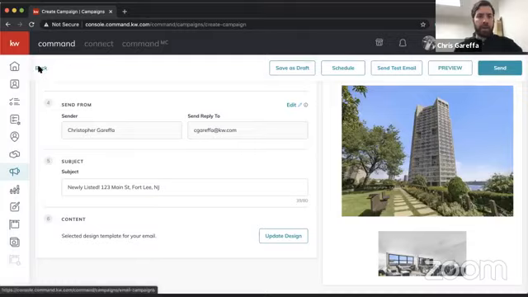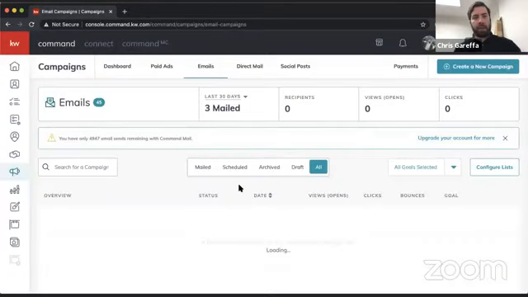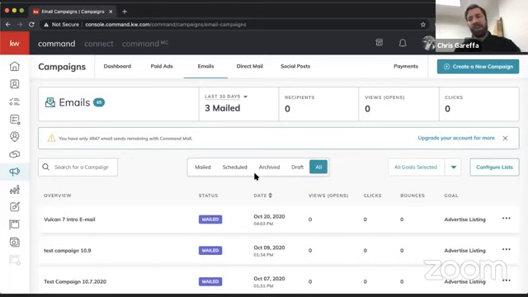So I'm going to hit back. So that's basically how the new campaigns email editor works. I feel like it's very similar to MailChimp in a sense that you have the widgets on the right where you can drag and drop them in. But right now it's still fairly new, so there isn't as many templates as MailChimp. But again, this is going to be something that grows, and you can essentially customize those templates however you want, which is great. But yeah, what we just did was basically go over how you can set up those emails in here and get a nice little email template inside of Command.